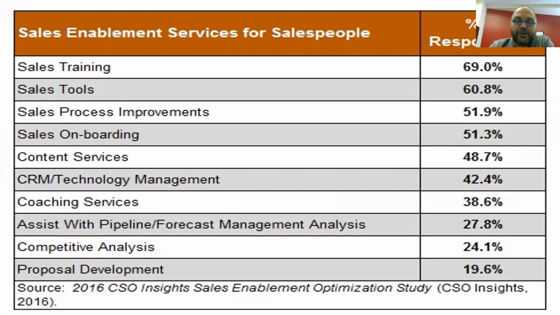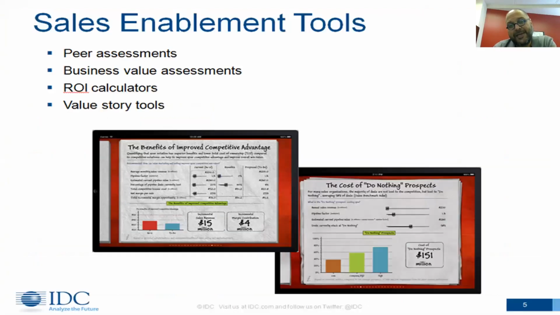If you look historically at the different kinds of sales enablement available, you'll see all the things we discussed, but this is mostly from CSO Insights. For them, sales enablement is training the salespeople and providing them with the tools. That's the content we talked about. How can they improve the sales process? Onboarding, we talked about it. Content services is about how I train my salespeople on what we have to sell. That's pretty much what we have, and then we have all of the other aspects here as well. So again, the idea is that you have to use all of this.